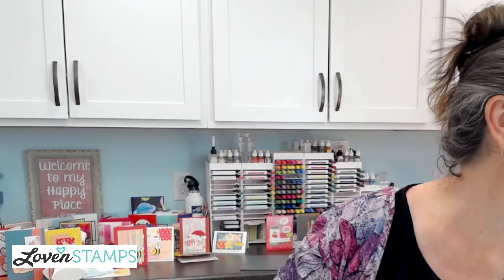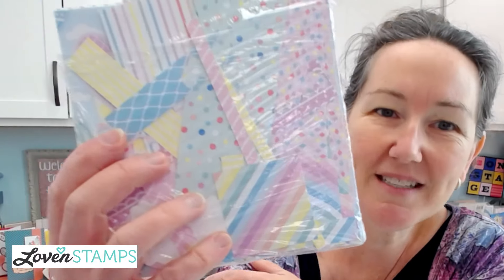We missed each other last week and had that crazy Facebook hiccup the week before, but we're back. We're going to pull out the Lighter Than Air Designer Series Paper with these super pretty colors, our Pets and More, and a variety of inks. We're making a card that's part of the Loman Stamps monthly tutorial. In Stampin' Up news — yesterday was the release of the new 2024 to 2025 book for demonstrators. If you want access to it, you can join my Loman Stamps family.